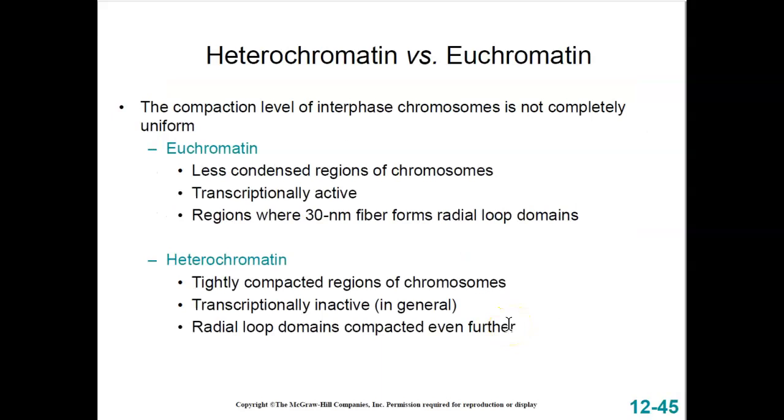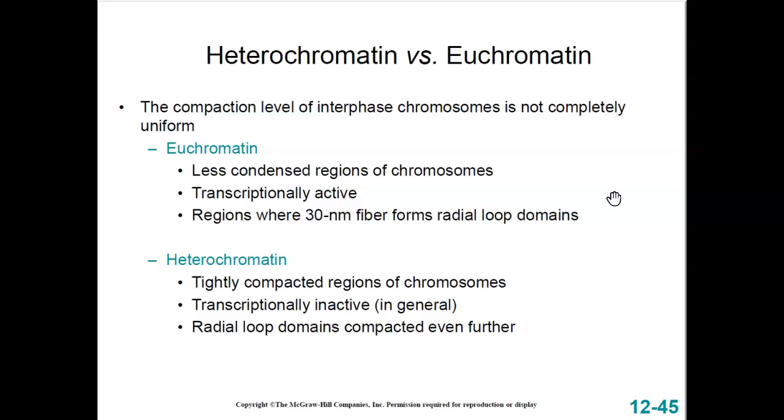So this leads us to a discussion of the differences between heterochromatin and euchromatin. Heterochromatin and euchromatin are regions of DNA that are either super tightly compacted, where genes cannot be transcribed, or very loosely compacted. Euchromatin is less condensed than heterochromatin. Euchromatin, when you look at DNA, is going to look kind of like fluffy regions of DNA. They're really obvious in, believe it or not, Drosophila salivary gland DNA. And people really do pick out Drosophila fly salivary glands to look at DNA.